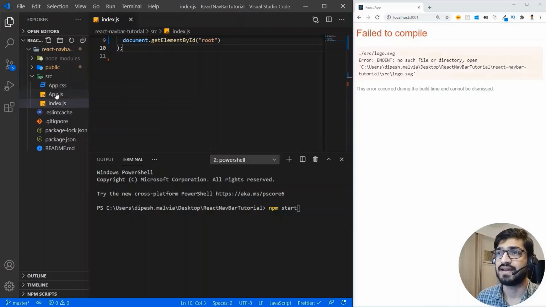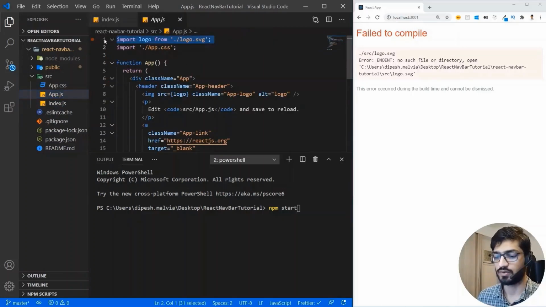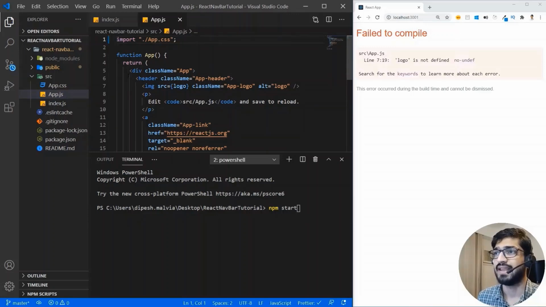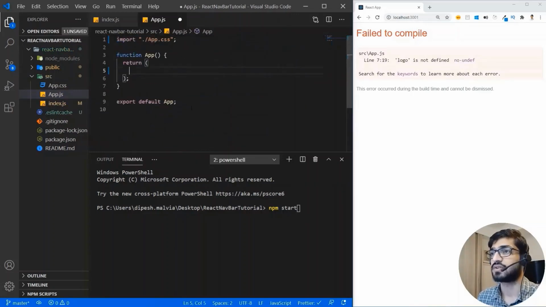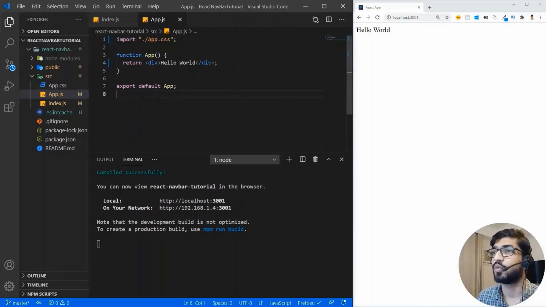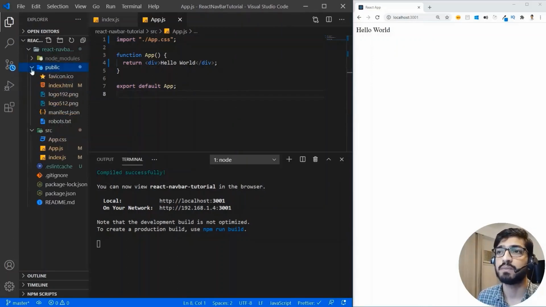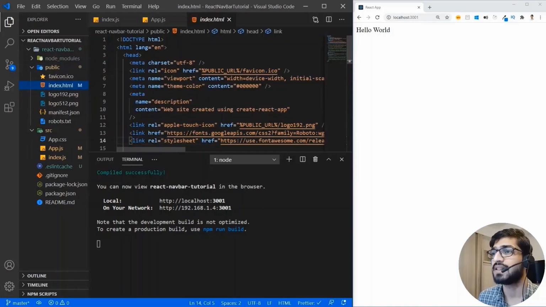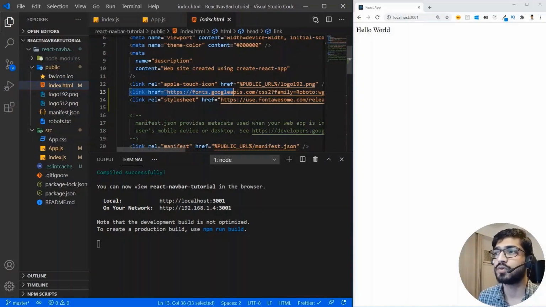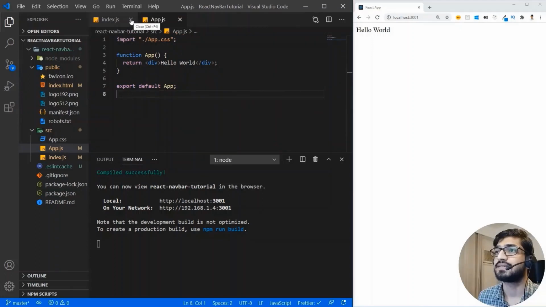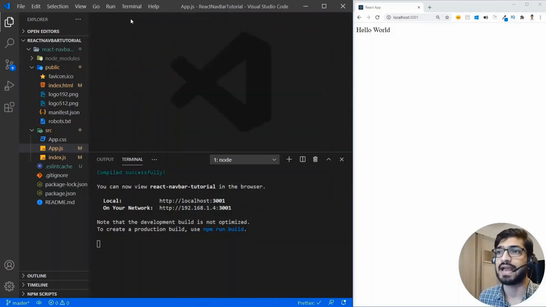All right, and inside our app.js we don't have this logo, so let me remove this. All right, and let's clean up this app function. I'm just going to write a div, and I'm going to do a hello world. All right, so now we can see the hello world, and I have also done a few things in the public folder. Inside the public in the index.html, I have added two links. One link is the Google font, which we are going to use for this project, and the other one is Font Awesome, because we are going to use some of the Font Awesome icons. So let's close this, and let's close index.js, and let's close the app.js as well.